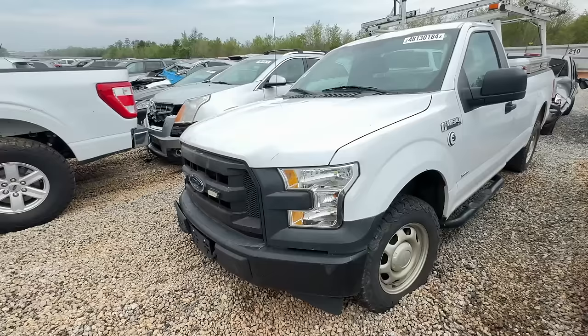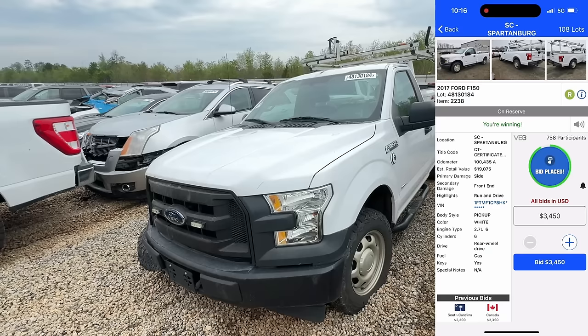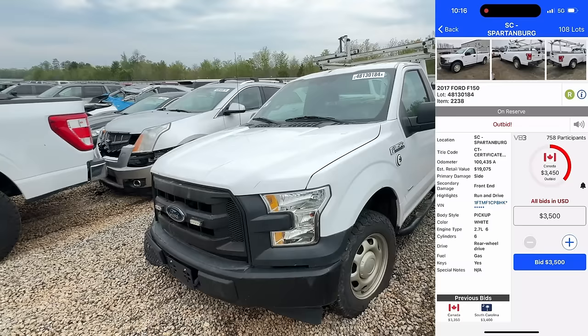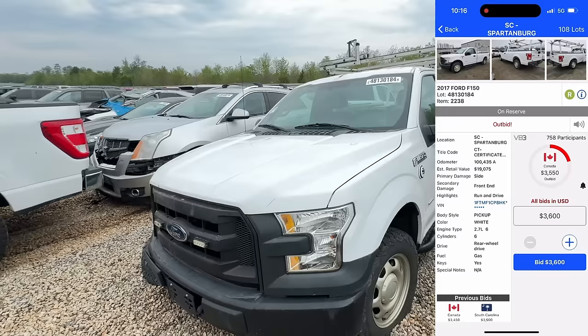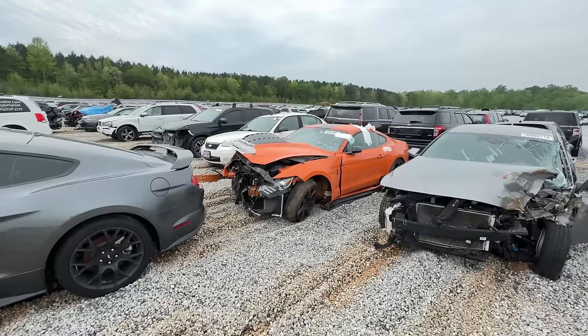Just like that it's playing already. Canada really wants this thing. I don't know if they see something I don't see — I mean it's nice, it's a clean title with 100,000 miles on it. I was going to go with $3,500 but they just keep going and going. No sense bidding it up too much. Didn't pick it up, but no big deal. The day just started — hopefully there'll be more. Let's keep going.